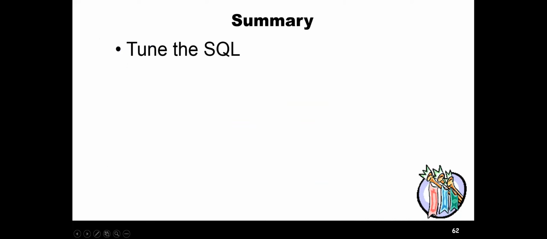So the summary is, tune the SQL. That's 60% of PL/SQL is SQL. The embedded SQL that you've got there is a great place to put SQL, but you've got to be sure that that SQL is working right. You can't just embed non-running, non-great SQL inside your PL/SQL. It's got to be great SQL. Using packages saves on memory loading back and forth. Tuning the loops: try to reduce the number of times you're looping, and also use array processing with bulk collect.